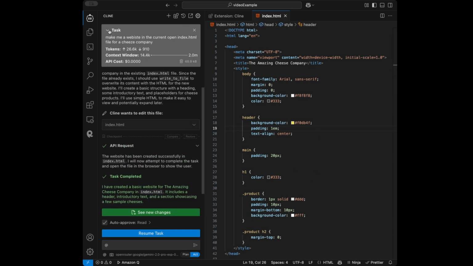If you see here, you will see the context window and the number of tokens consumed for each task. So you have to make sure that you don't exceed the context window. I am using Google Gemini because it has a very large 2 million token context window that is very useful in terms of coding. Some of them have less, like 128K is the context window for OpenAI. So I may struggle a little because my code base is large, but with Gemini, I don't feel that many problems.